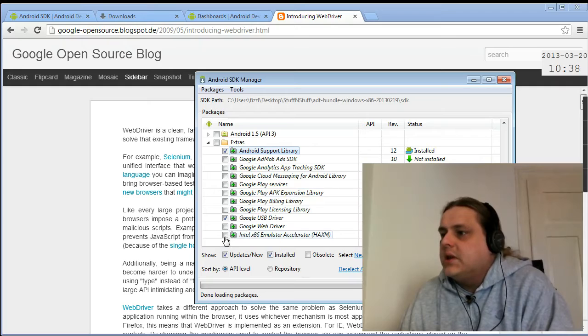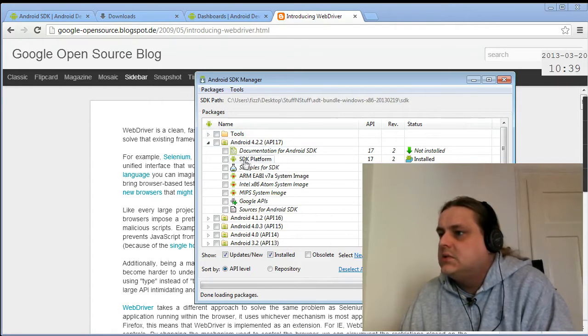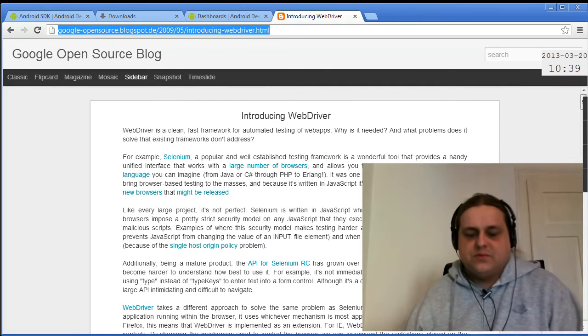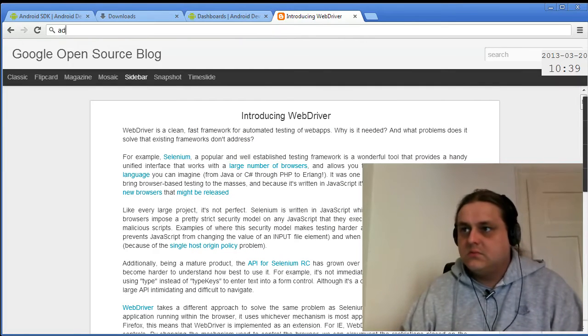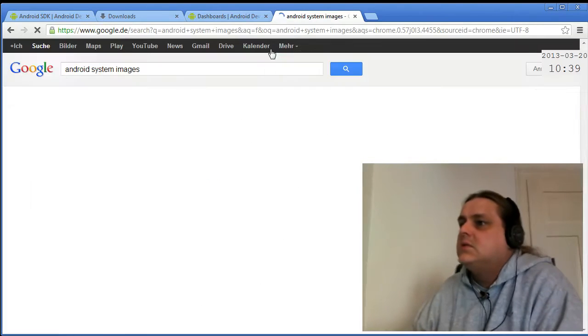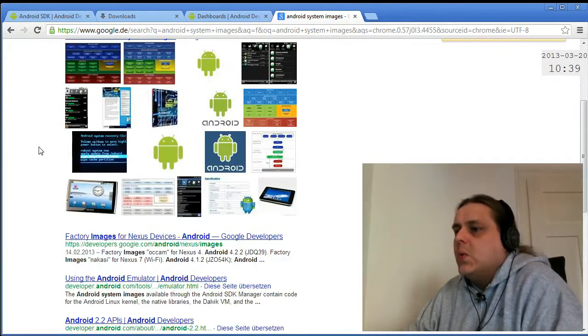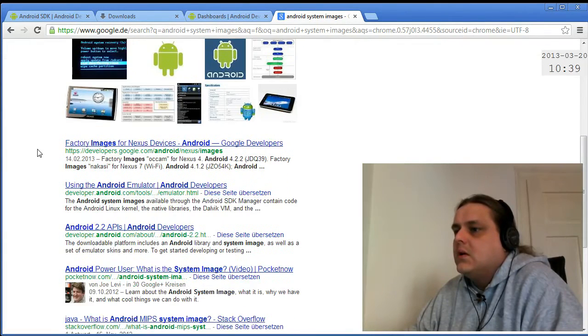Emulator accelerator, I suppose. Here there was actually something I wanted to see. These system images, what do these do? Android system images. Let's see.